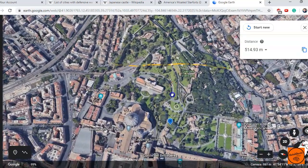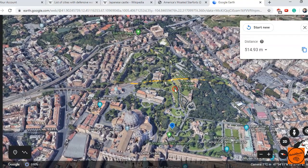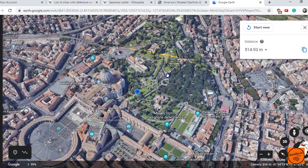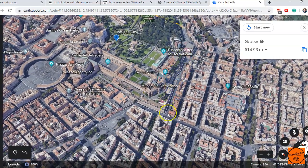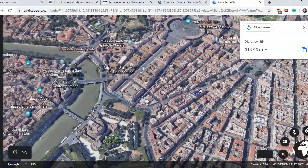Check it out for yourself. Vatican City is a star fort. You can see it there. It's quite obvious, and obviously we have all the maps from antiquity that say the same thing. But if you want to get on and see if you can find the actual edges to this thing, like I said, it comes out here, and then I'm not sure how big it is. It may keep going. Who knows? It's just all these funny angles, very telling.